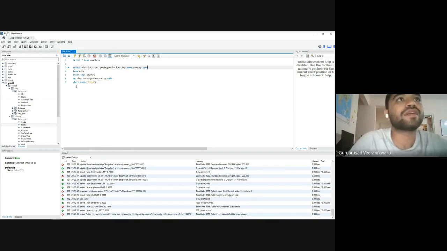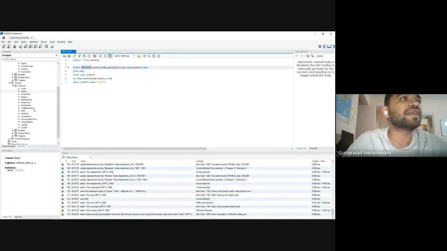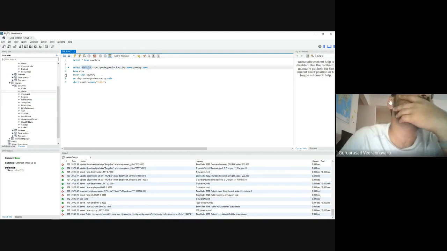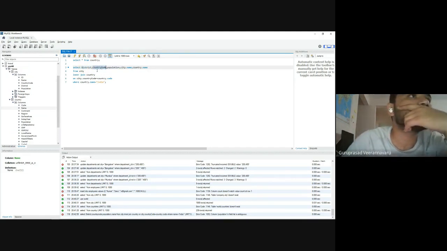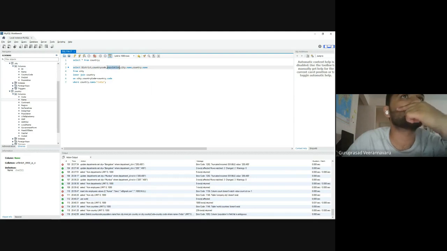Since I wanted the country name to be India, I'll do where country dot name is India. Now we are selecting district, and because district is not present in the country table, I can just say district directly. It is only in one table, so it will take it from there. Country code is present in both tables, so I should say which population I want.